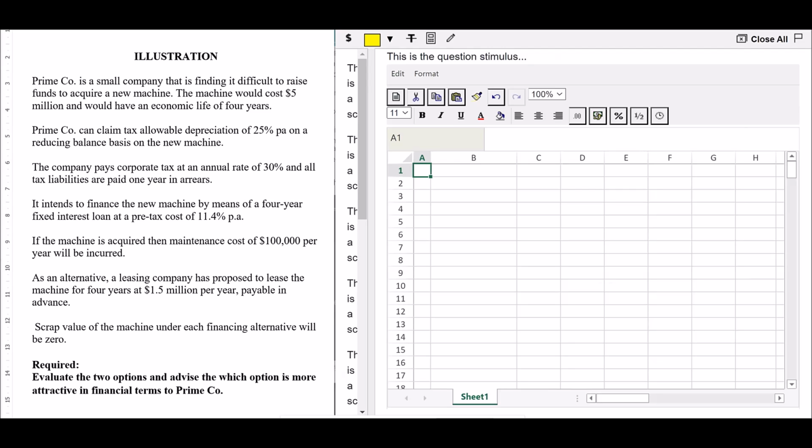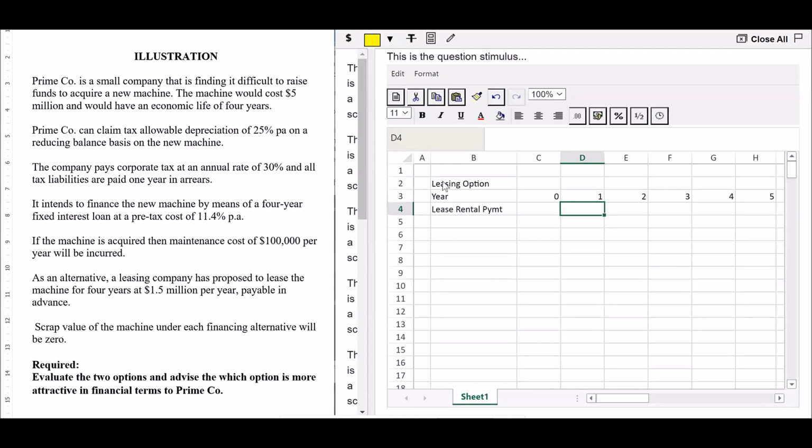Now we need to compare between two options, leasing and buying, from the perspective of the lessee. The easy point to start would be with the leasing option. The project has got how many years? It has 4 years. And since the rent is in advance, we'll have to start from 0, 1, 2, 3, 4, and 5. And the first cash flow is going to be that of the lease rental payment.